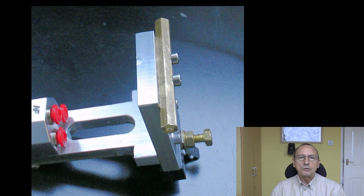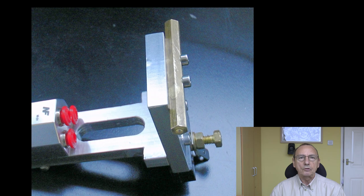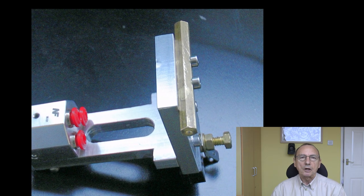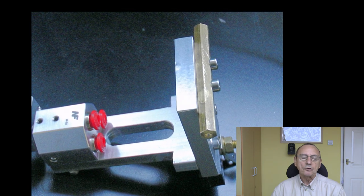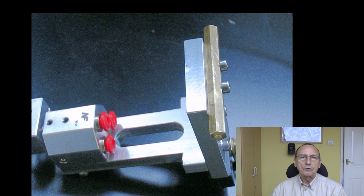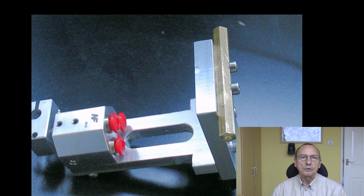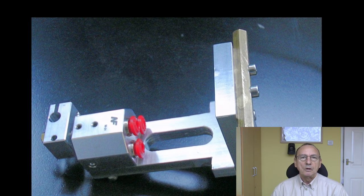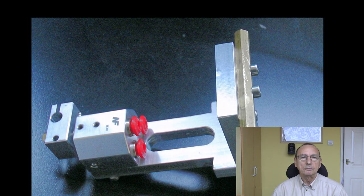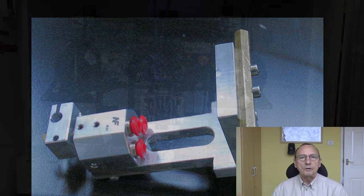And then on the other side is just the brass bolt, which is one half of a switch. It's the mechanical stop for the hot end, but it's also an electrical switch. It sits against a brass plate. So as the bed comes up, as soon as it touches the nozzle, it lifts the bolt off of the plate and it breaks the switch, and that's my Z probe. It's extremely accurate, very precise, very repeatable, and doesn't need any conditioning board or anything like that with it. But it does mean I have to make this kind of mounting arrangement for every hot end that I'm going to fit. Anyway, it prints well enough.